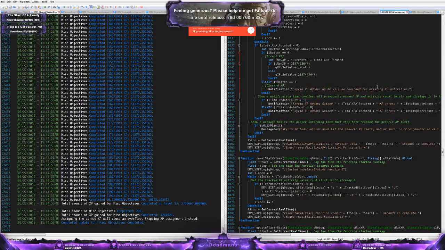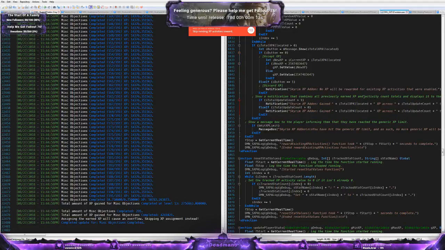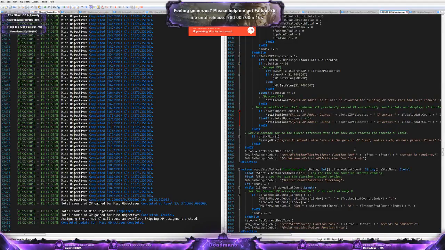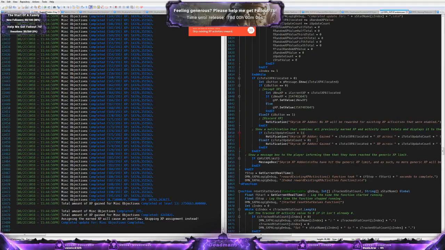No XP will be rewarded for existing XP activities that were enabled. That should be a little bit better, I think.